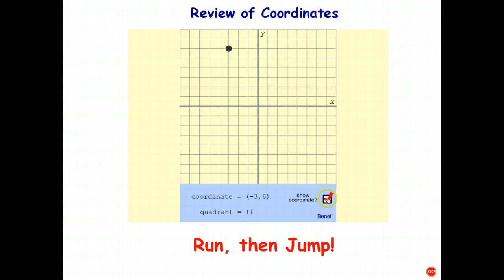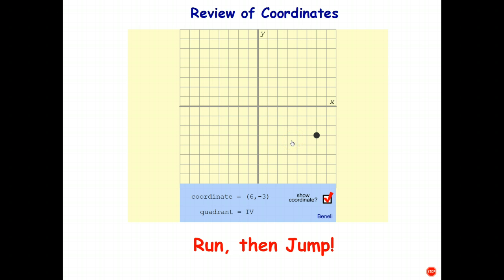Okay, I'm going to turn the coordinates off, and please tell me what you think the coordinates of that point are. I'll give you a couple of seconds. Okay, let's see how you went. I've got a first run, 1, 2, 3, 4, 5, 6. So the x-coordinate is 6. And then go down 3. So jumping down 3, which is negative 3. So it should be 6, negative 3, which is correct. And of course, that's put us into quadrant 4 because we number 1, 2, 3, and 4.